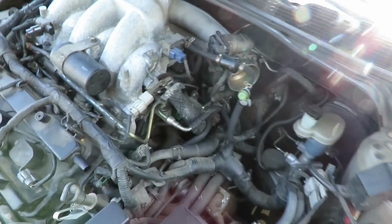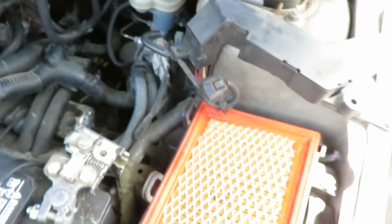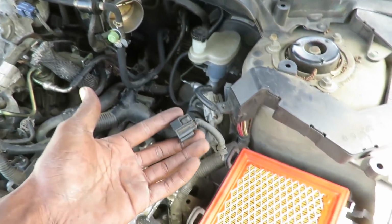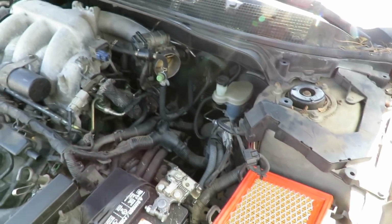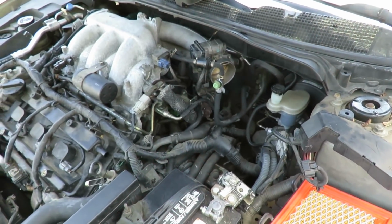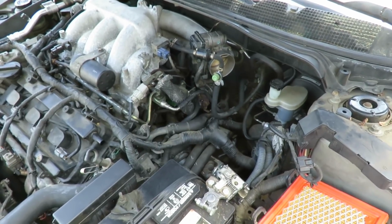Alright, you guys. Now that that's done, what we want to do now is get our breather, put it back on. We'll go into the intake, your hose here, and we'll be plugging the sensor up as well. Oh, we gotta get, we were up to the air cleaner? Yeah, you forgot it. Alright, so let's get the air cleaner. We're gonna get that done and we'll be right back.